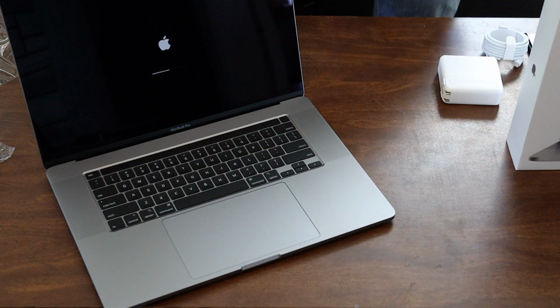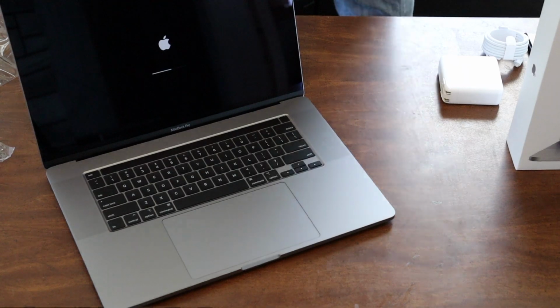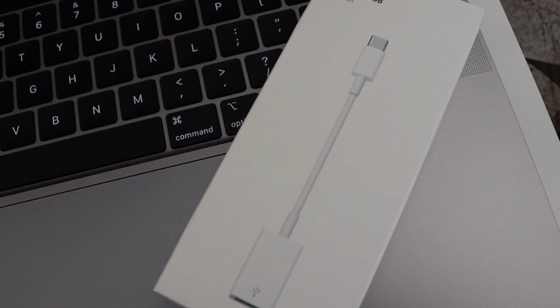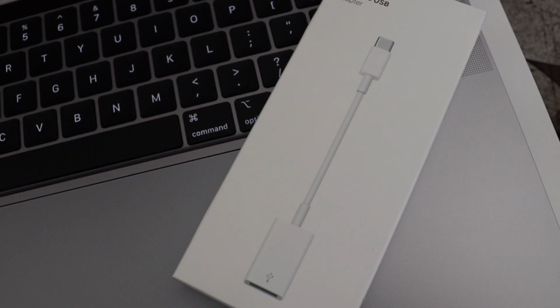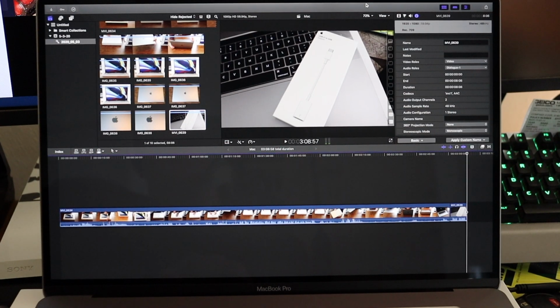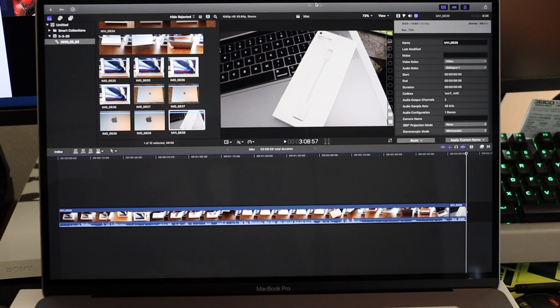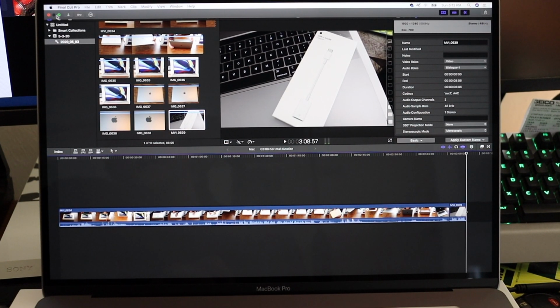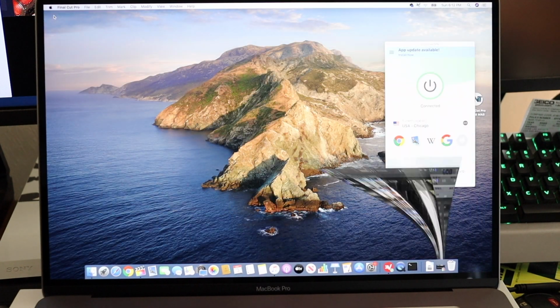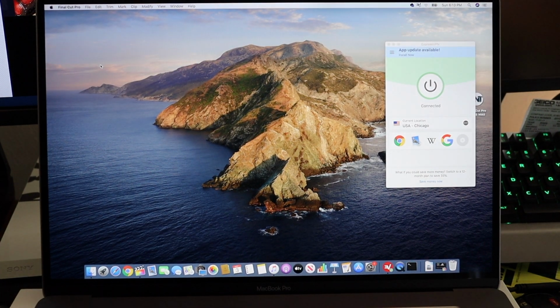And after I set it up, I'll continue the video. And then for all your old devices, make sure you pick up one of these USB-C to USB adapters. So, set it all up, install Final Cut Pro. And the more I find myself using this, it definitely seems like it's easier to get the hang of than the Adobe.